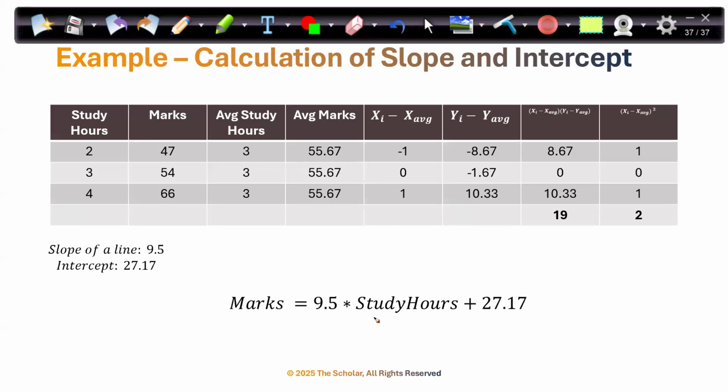Now, once all these things are done, I want to find out whether this equation is making sense or not. Try to understand this. What does the machine do? This is my data set.